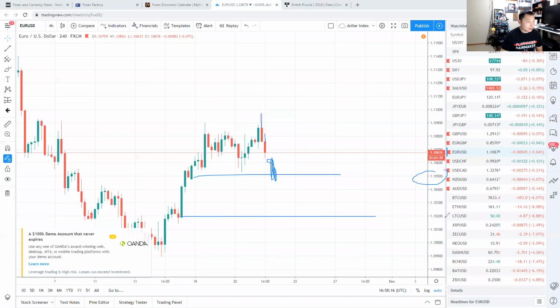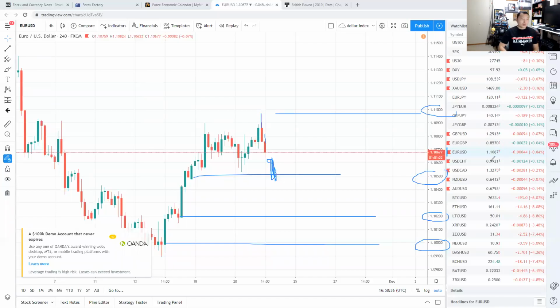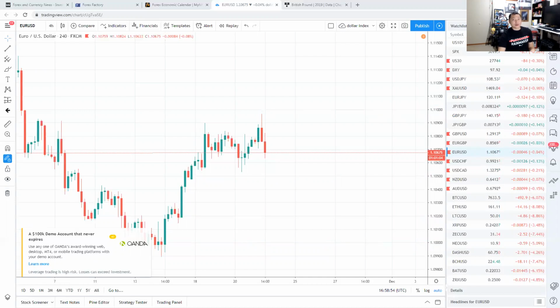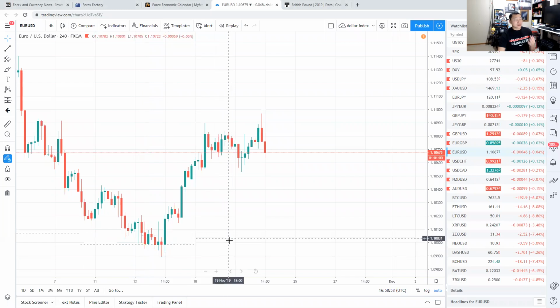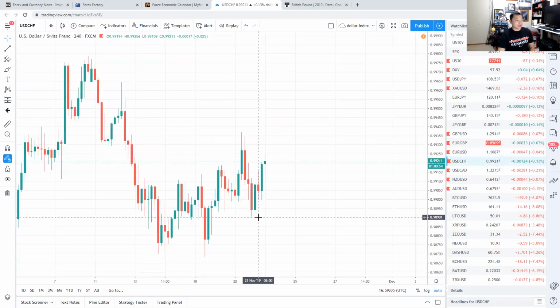If it breaks that, then I'm looking for 110.2, and then the final one would be 110. And the rejection was at the very top, right around here, almost at 111. So breaking it down, simple math, right? And it's sitting at 110.6 right now, and it's trying to come back to 110.7. So that is what I'm looking at right now for euro to the dollar. That's as easy as I can say it for you. That's as easy as the way I can just pop it down right there for you guys.